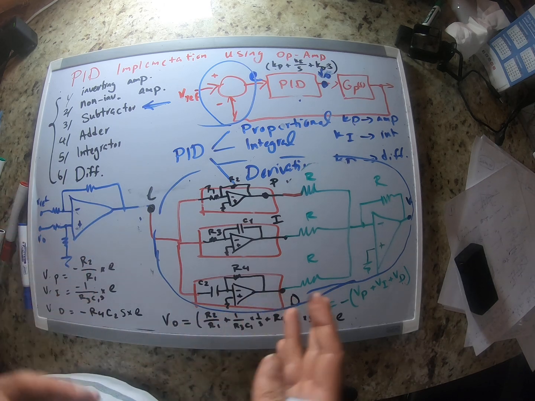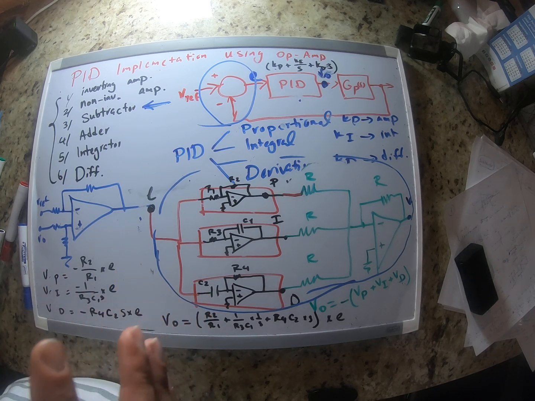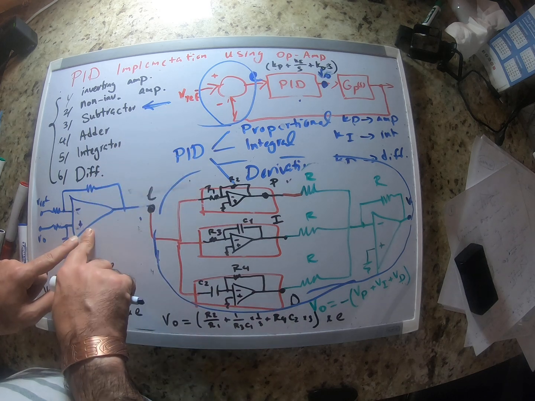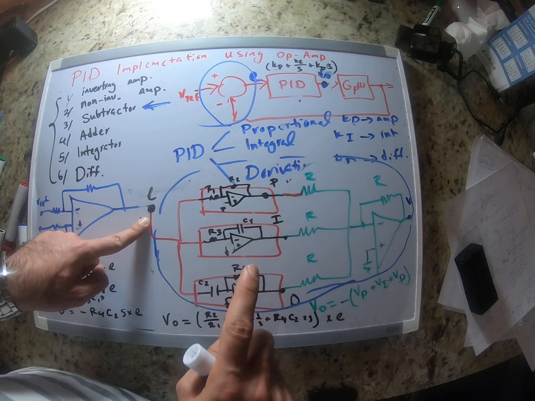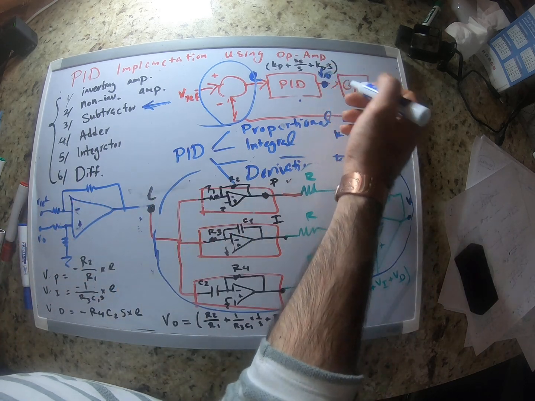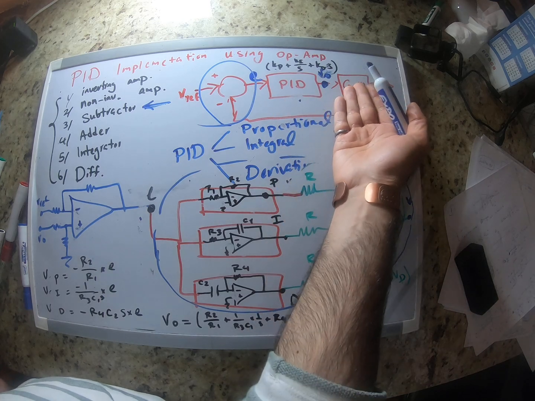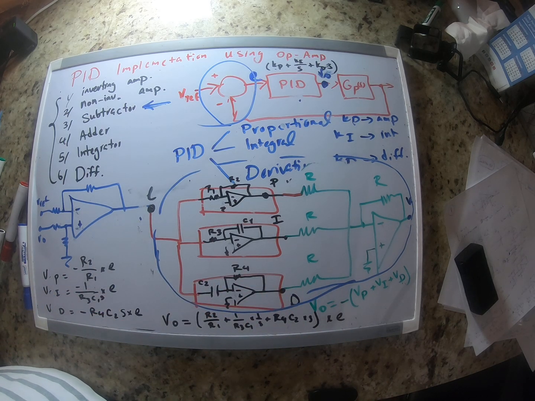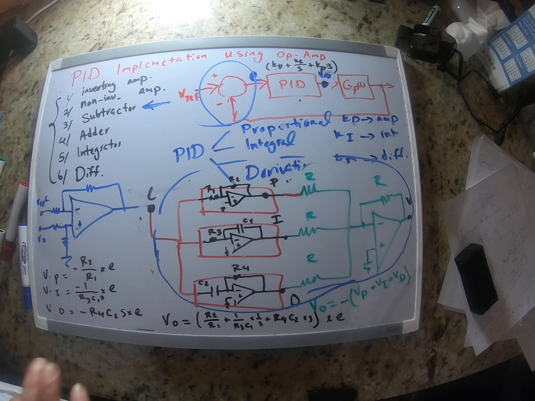And so this is how you can implement a PID system using op amps. This is used in analog circuits. We implement this one using a subtractor. Then we have an amplifier, an integrator, and a differentiator here. And then we add them up using an adder. Then you can supply this voltage to your plant, whatever it is, a motor, a buck converter, whatever it is. So this is how you can implement a PID controller using a feedback loop. That's what I wanted to mention.